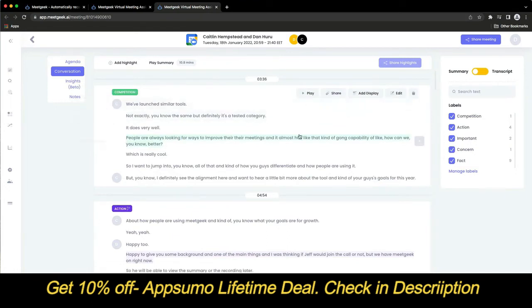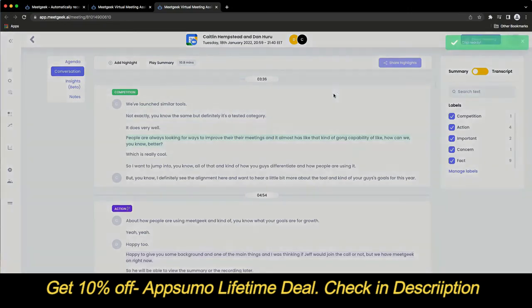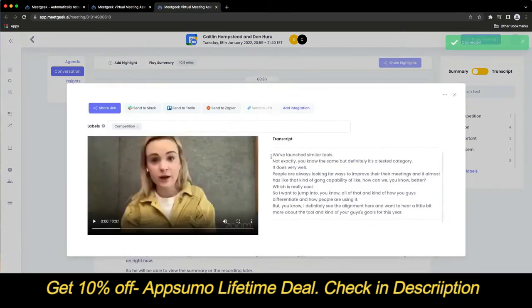And then on top of this, we start talking about some interesting features. So let's say, for example, you wanted to share just this section of the highlight. You can actually just click the share button and it pops up with a share window, right? And it snips the actual portion of the video related to this transcript along with the transcript itself. And you can obviously send it to the usual plethora of integrations that we're going to have here, and we're going to talk more about integrations later on.